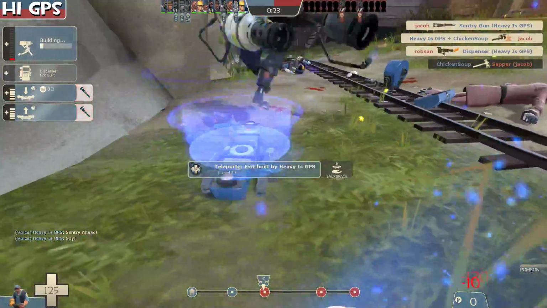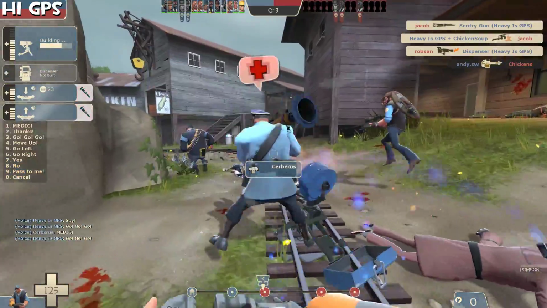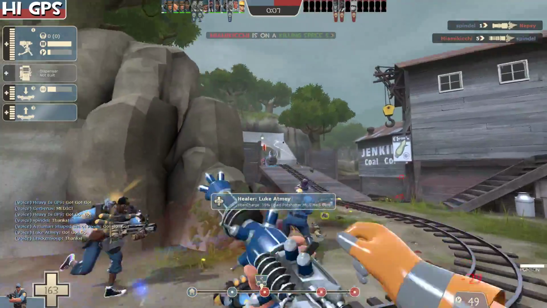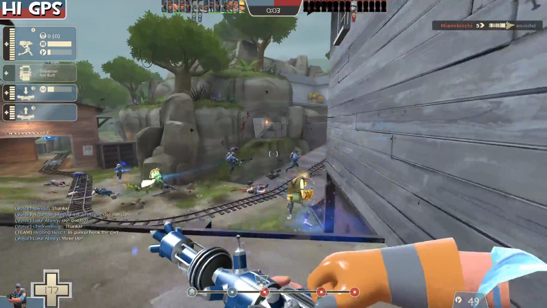So even at this range, it's not really working all that great. Just trying to get a sentry up here. And a bunch of teammates. I can't go with them because I need to work on stuff in the back here. 10 seconds left, and you can see the red team just isn't dying.